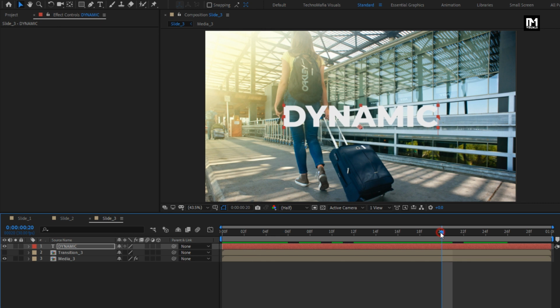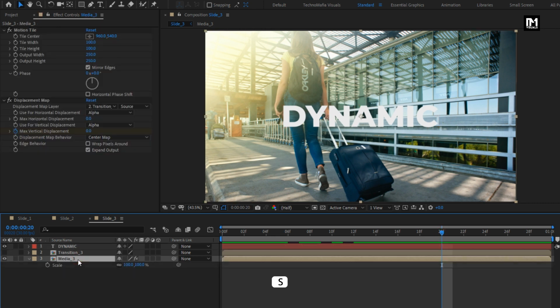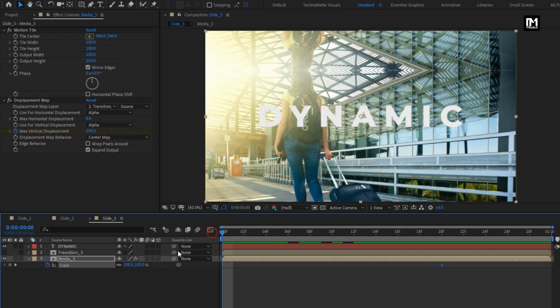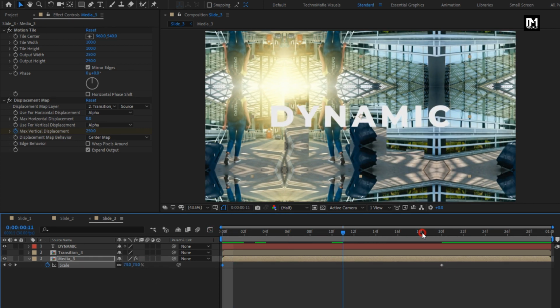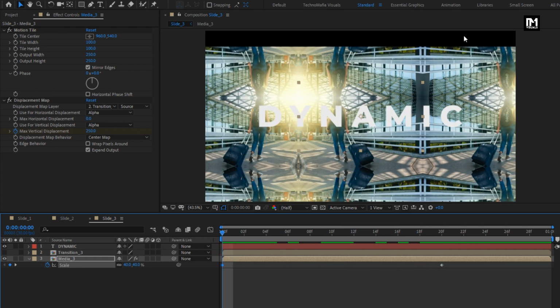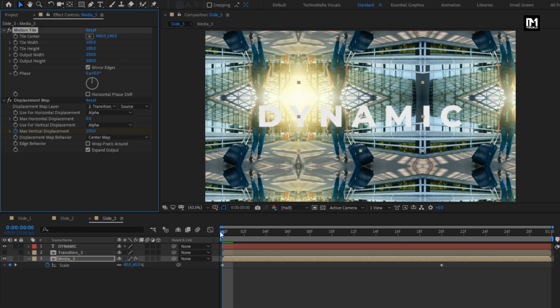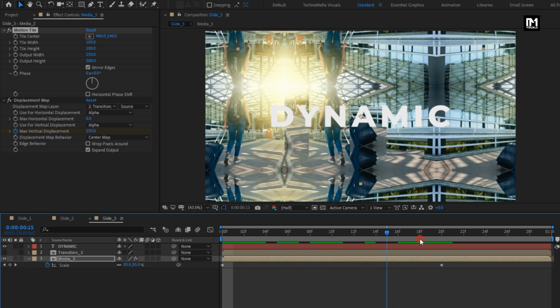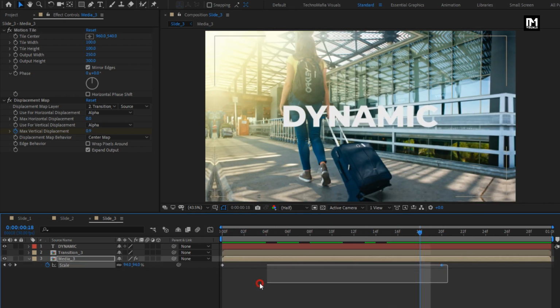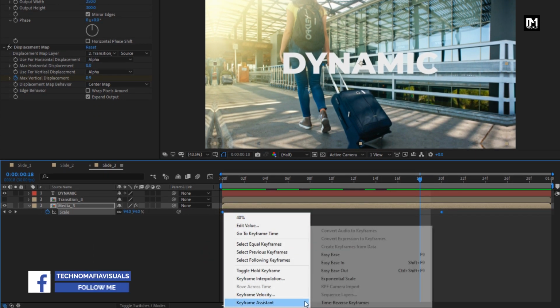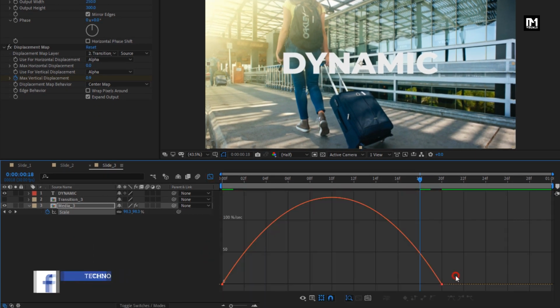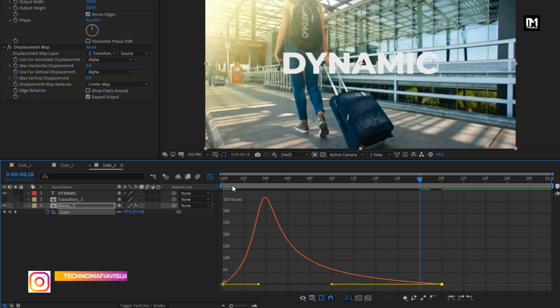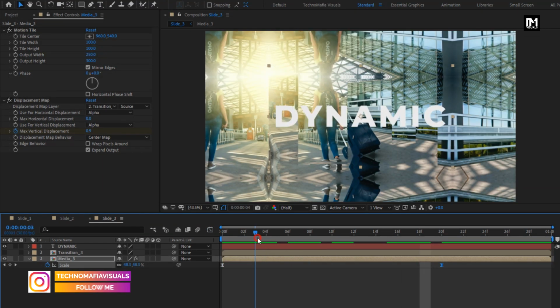At 20 frames, for media composition, create keyframe for scale. At start of the timeline, change scale value to 40%. To remove this blank area, we need to increase the motion tile value. Change height to 300. Now select created keyframes. Change keyframe assistant to easy ease. Now adjust the speed graph as shown. You can see the preview.